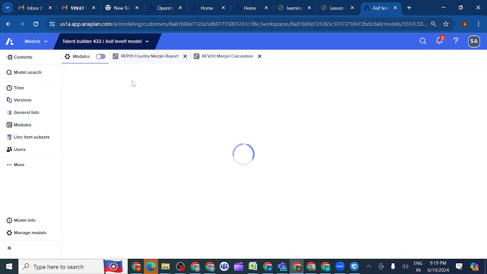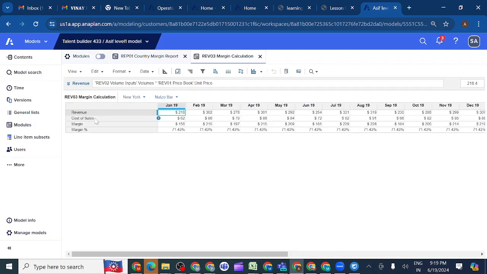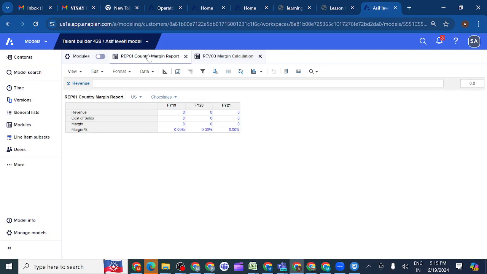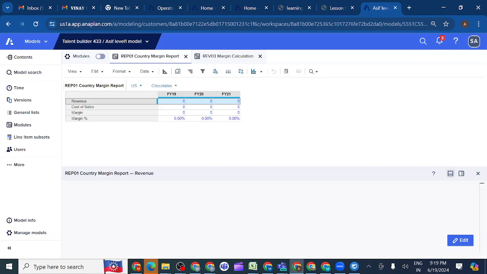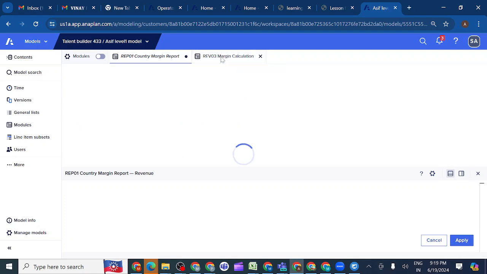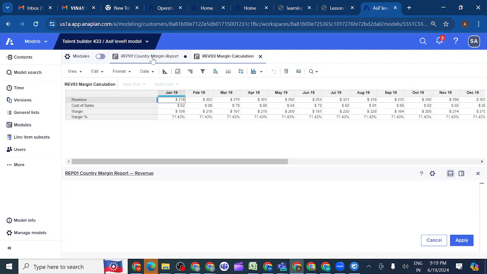Here we have the revenue and cost of sales line items. So if I want revenue, cost of sales, I click here on the formula bar. I can double click, or I can click on edit. Both options are available. Simply I should go to this module. This is the source. Wherever we are writing the formula is the target. From where you are getting data is the source.